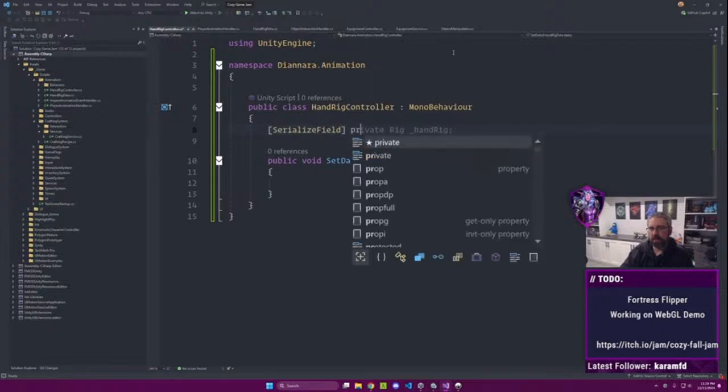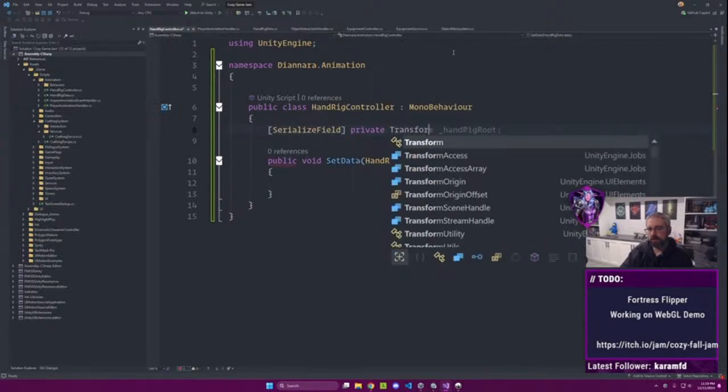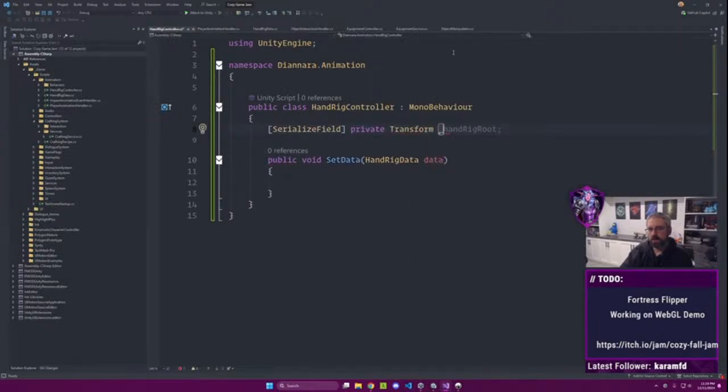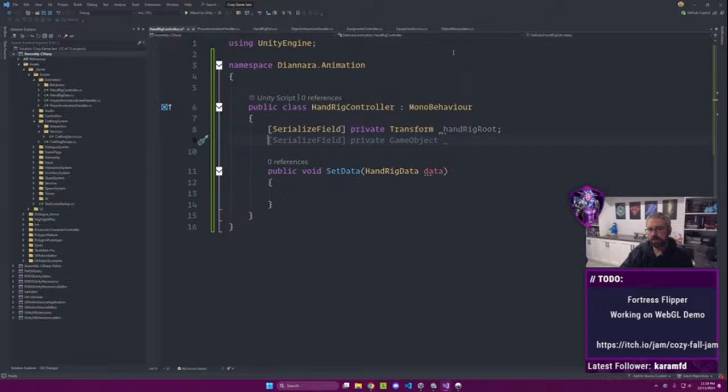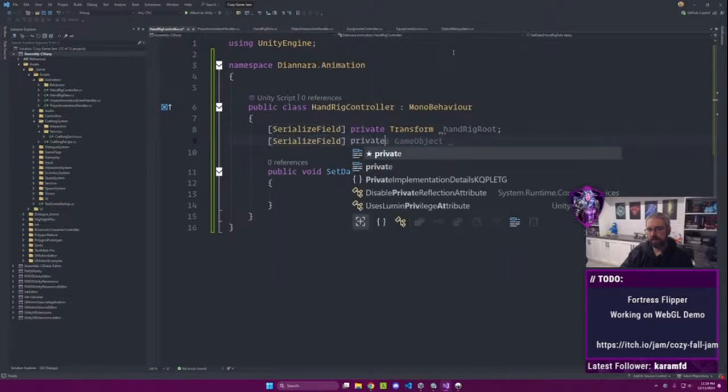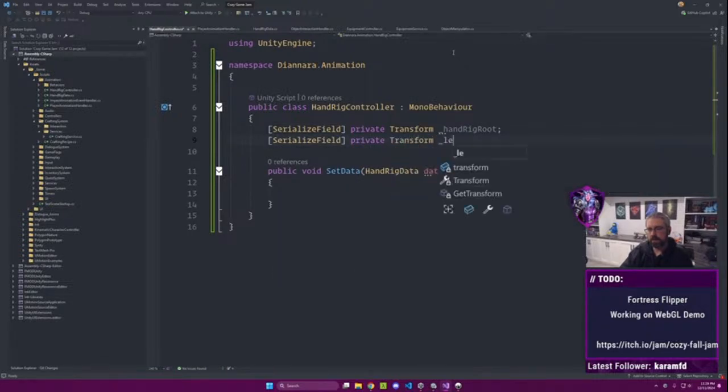We will need a private transform right hand root, private transform left hand root. Actually, let's call this left hand IK target.